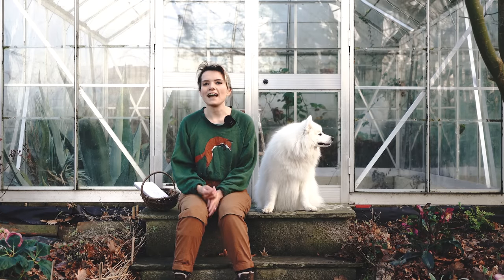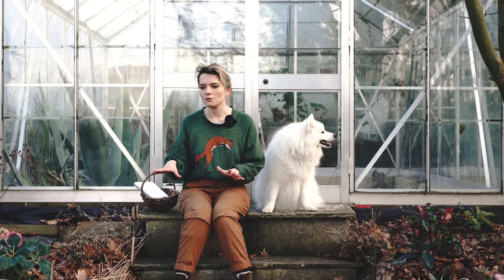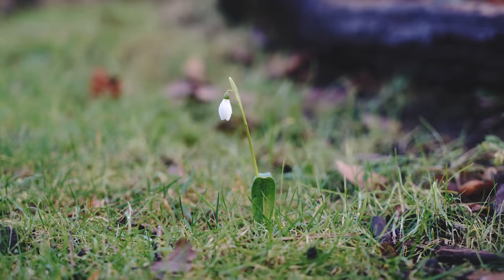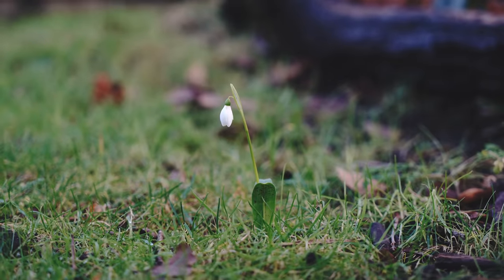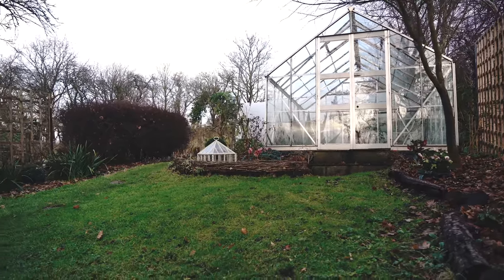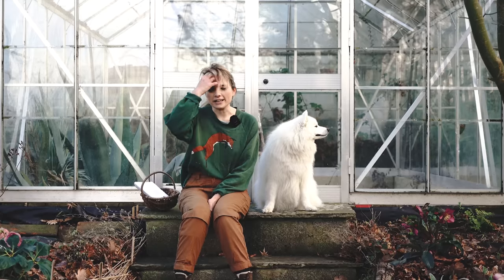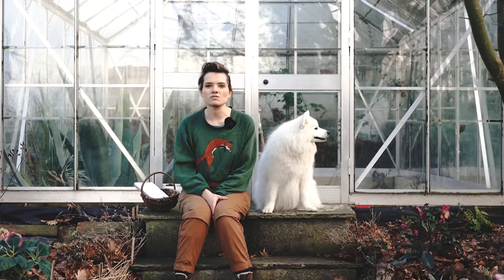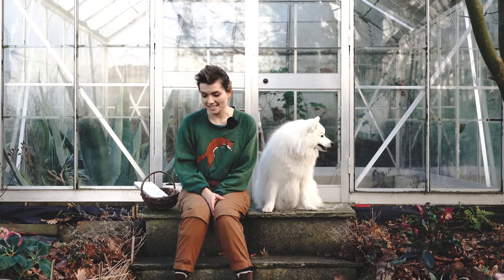So this week I have actually managed to get out here and mow the lawn ahead of our winter bulbs coming up, and the snowdrops are starting to appear in the grass in front of me. These snowdrops I actually planted not last autumn but the one before, and they didn't flower in their first year, so I can see a couple of them flowering already, and that gives me a lot of hope that we might get them flowering this year.